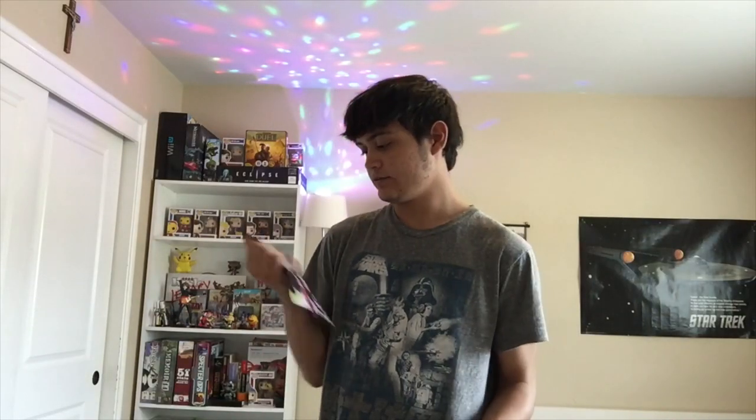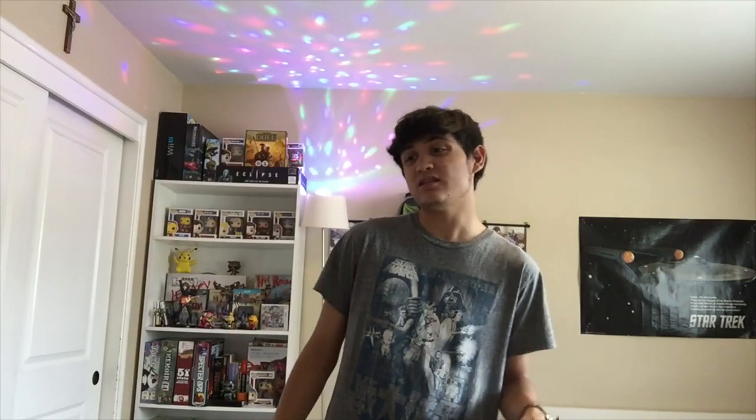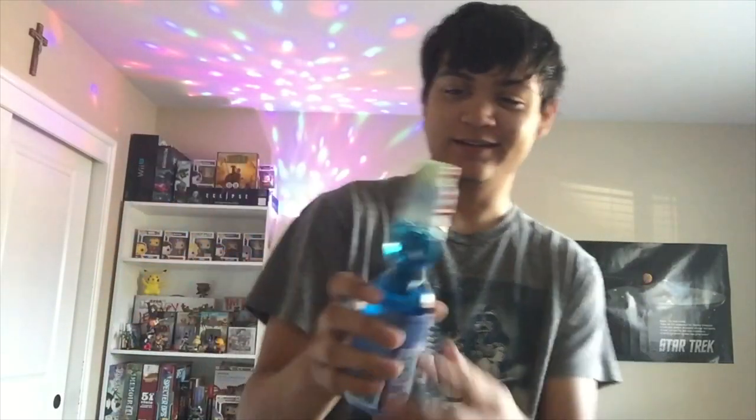Another ingredient: some random anime girl figure — I don't really know what anime this is. We're also going to want some pink items; it doesn't matter what it is — these are pink markers. Mochi, it's a Japanese dessert thing, we put that in there. I know some of you are like, 'how can it be Snail's House if there's no snail?' — there is a snail. Now let's put Kirby in, and a house, and of course you cannot forget ramen.